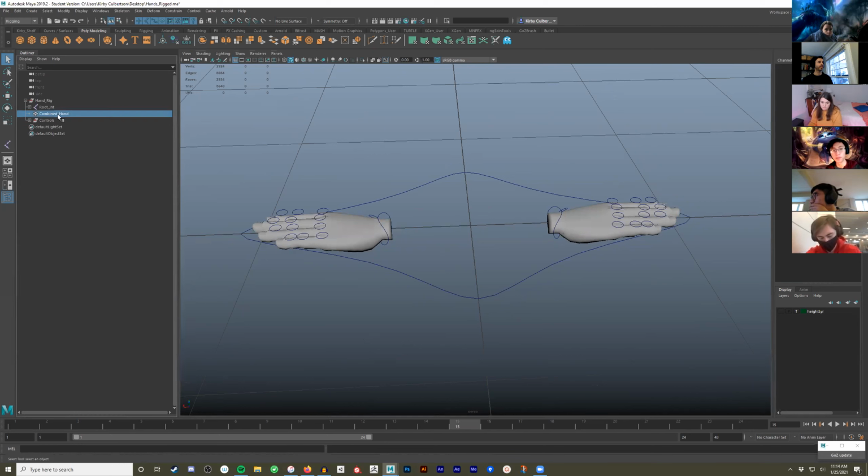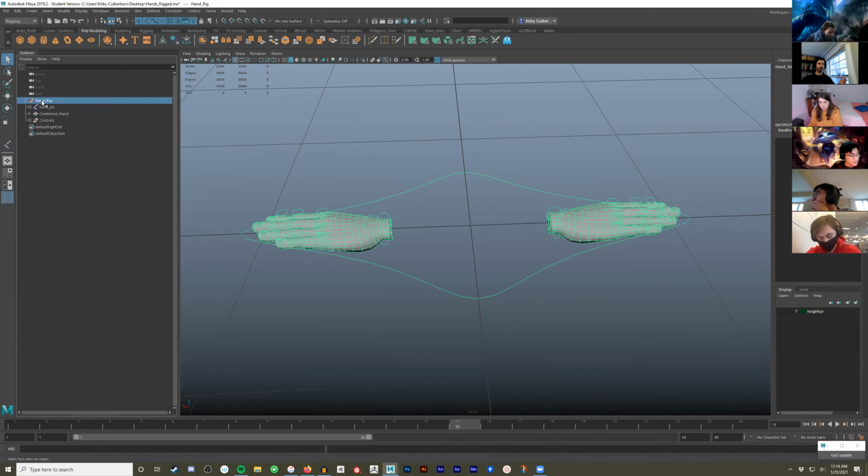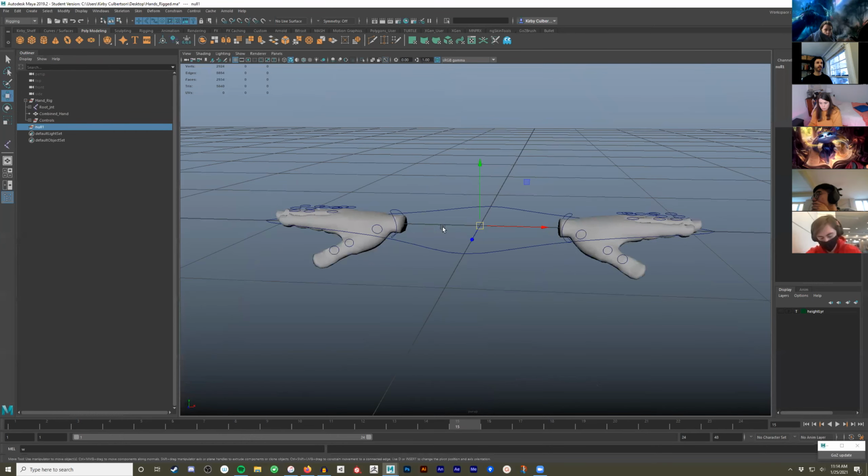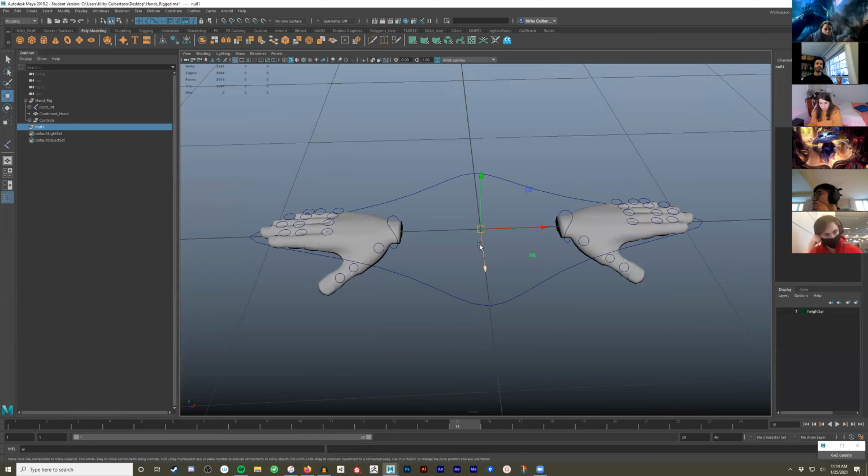In general, there's a master group, which can just start out as an empty group. You can make an empty group by going Create, Empty Group. What that does is it basically makes a hollow thing right at the middle of the world. There's nothing in it. All it is is basically a container that has a location. So this tends to be where I start. I'd call it something, and then I'd put everything in that bucket. So this is where I have all the stuff that is made up of my rig.